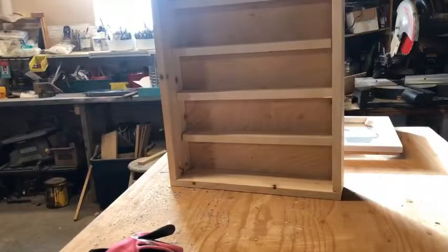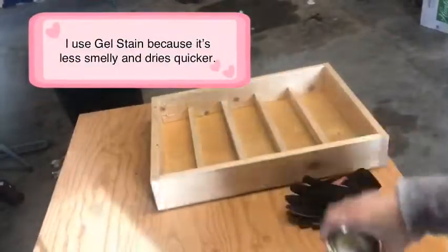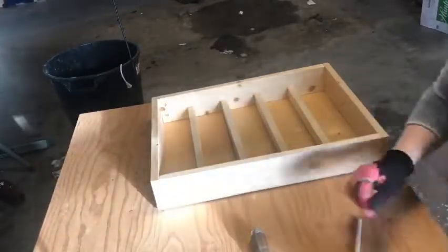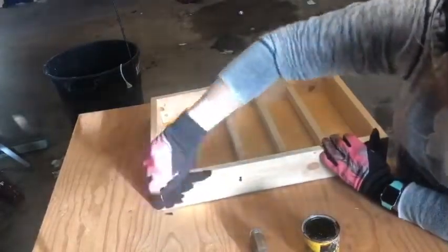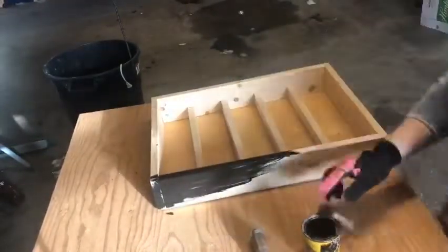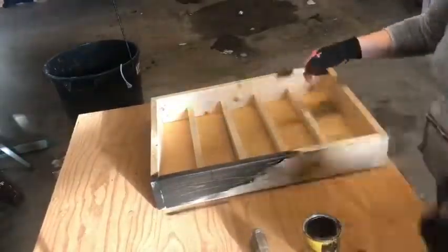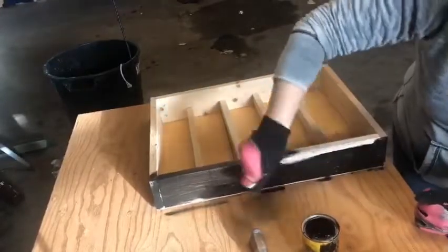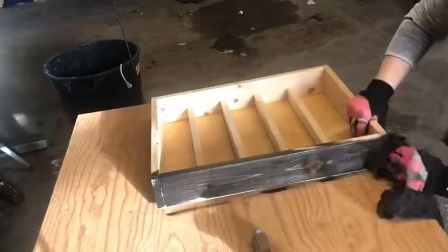So once I got the back on and I had the shelves on, I was pretty excited about it. At that point, you really could just leave it like that if you wanted to. But it was time to stain it. Because of that space in my room, I have lots of browns going on there. I do have some black from the clock and a couple of other things, and I thought I kind of want to pull the black in. As soon as I started staining this, I went, oh gosh, maybe I don't want to do that.